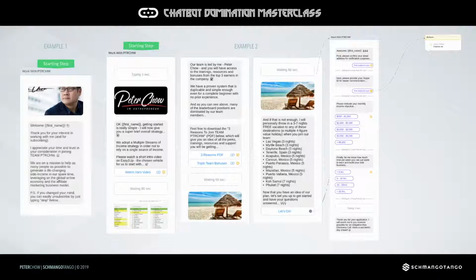I'm also going to ask them, please indicate your monthly income objective so that I know how ambitious they are, so that I can, in return, recommend a level that they can come in at. Finally, let me know how much time per week. That gives you an idea of how much time they're willing to put into building a side business.